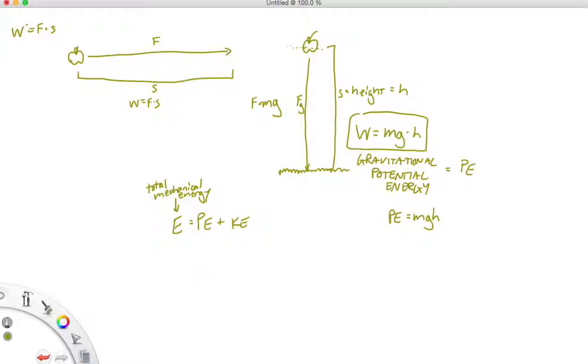So we can write another equation. This is even better to describe the scenario of this apple falling along here. We can say that the initial kinetic energy plus the initial potential energy will always equal the final kinetic energy plus the final potential energy. Okay? At the very top here, the initial kinetic energy is 0. So that would just drop off. So it would be potential energy. And now, we can choose any point along here. We can choose that point, that point, that point. And we can say, okay, at that point, we've got a certain amount of kinetic energy and a certain amount of potential energy. But we know for sure at the very bottom, right as it hits the ground, there is no potential energy. So then that term will turn into 0. So we could say that the initial potential energy will equal the final kinetic energy. And that's pretty cool as well.